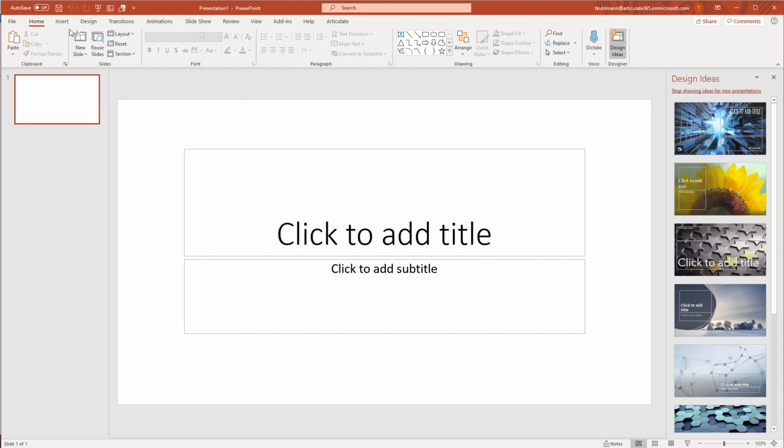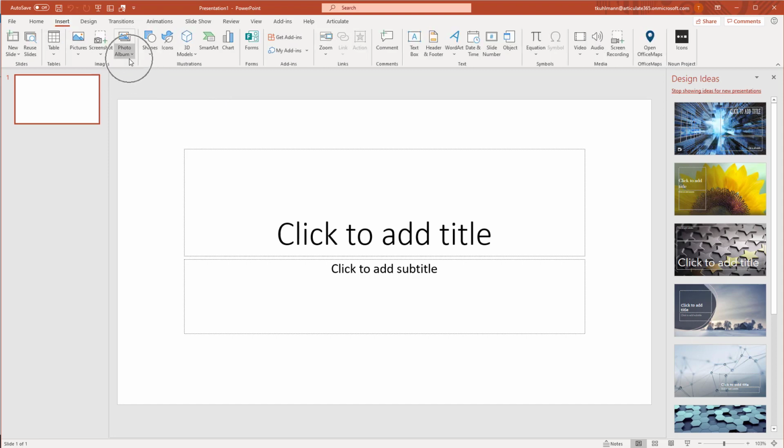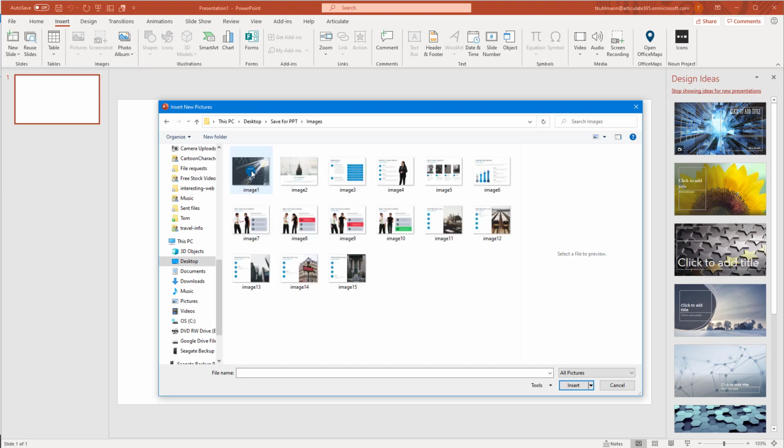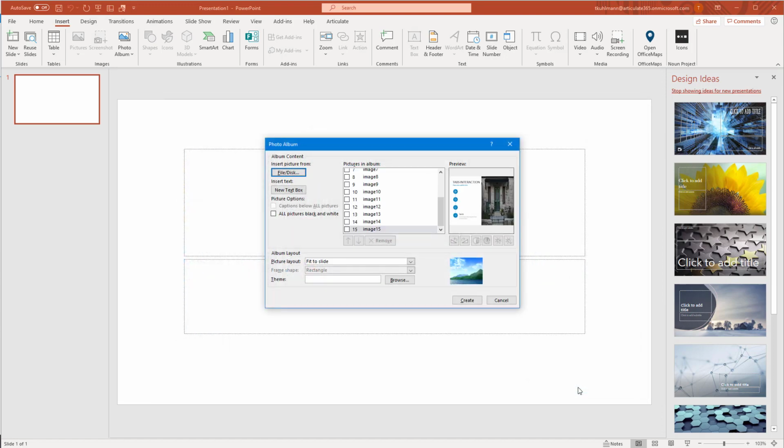When you have PowerPoint open here, we don't even really need to worry about this. What I'm going to do is go to Insert and choose Photo Album. I'm going to create a new photo album, and basically we're going to go into that folder, find the images, and bring them into a photo album. So let's do that. I'm going to find them on disk. Here's my image folder, and inside here are all my images. I'm going to select those and hit Insert. Now I've got all the images, and you can rearrange them and do different things here. We're not going to worry about that. What we want to do is look at our options. We're going to fit them all to slide, and then hit Create.